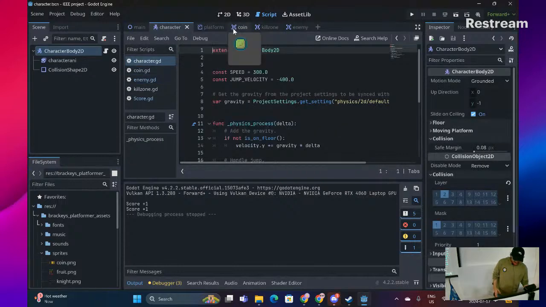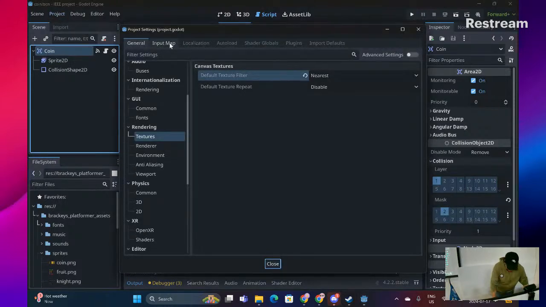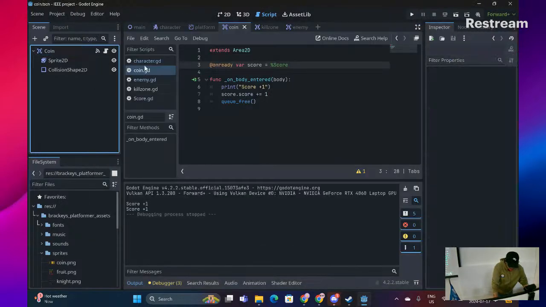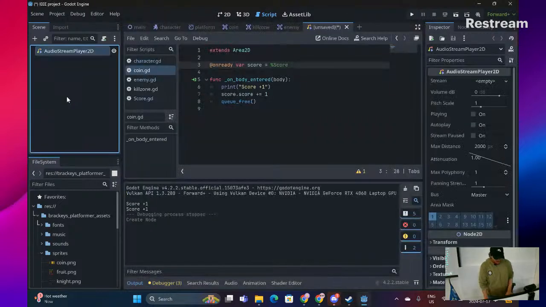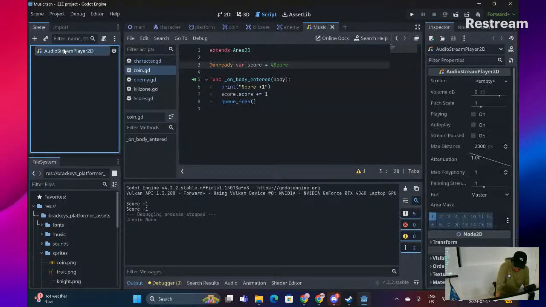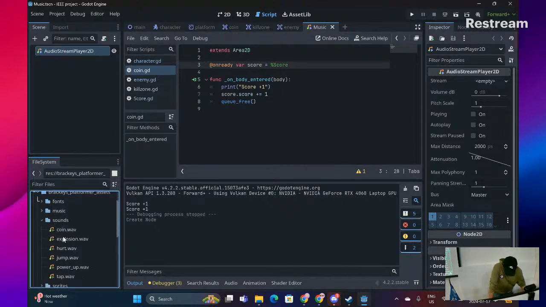So, nice thing about Godot is that if we go into project settings and we auto load... wait a minute. No, I just forgot to make the scene. So I'm going to be adding music to this. A little bit of music, a little bit of zing to it. You know, you collect a coin, you want to feel accomplished. A little panache, exactly. The nice thing about Godot is that you can just add an audio stream 2D and it'll just go. We'll put some sound in this. Music, time for adventure. I will play that.